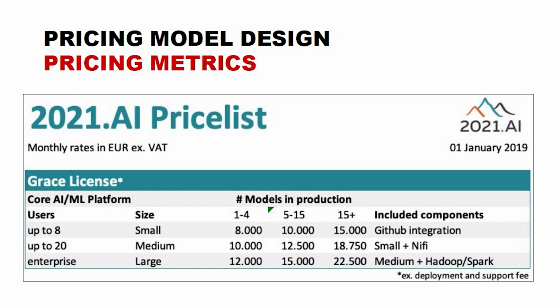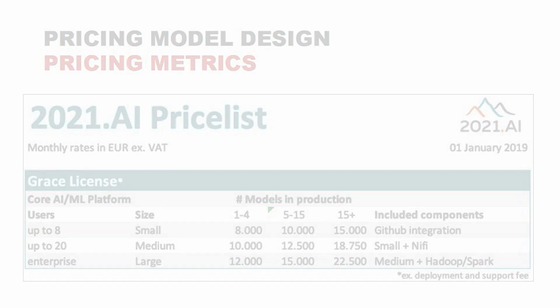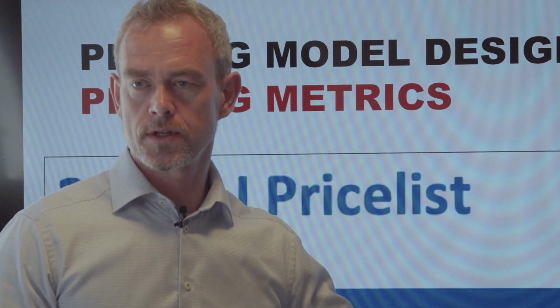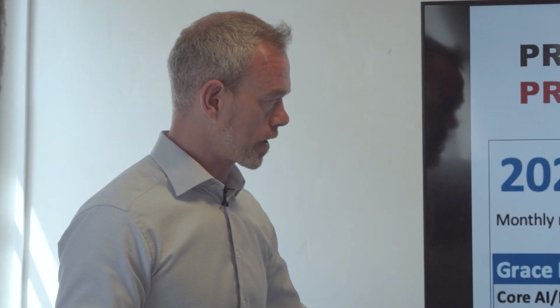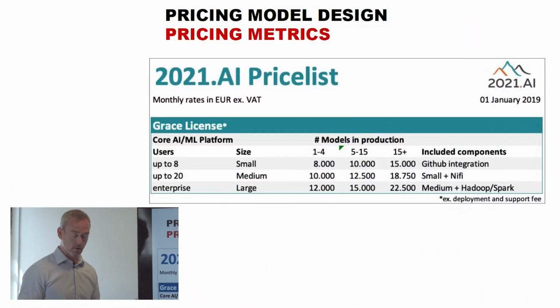So they had never sold more than 8 users in the first go, right? So the bank would buy 8 users, they would then work the solution, and then they would come back after a cycle, which is a year and a half or so, and say, oh, this is really great, can we buy some more users, right? So in 2021, they disliked this phenomenon. So they said, well, okay, now we're going to do some feature differentiation. So if you want to have, let's say, Spark or Medium or one of these things, then you need to be enterprise. So they try to force the customer through functionality thresholds into larger tiers, which the customers dislike. So they say, yeah, we want Spark, but we only have 5 users. So now we feel like we're getting weirdly overpriced.